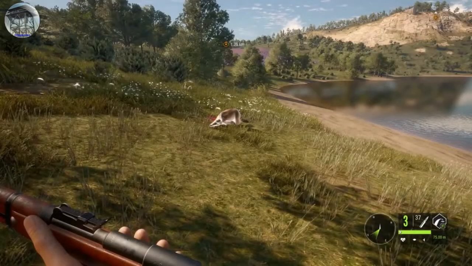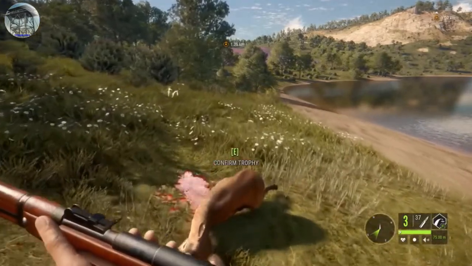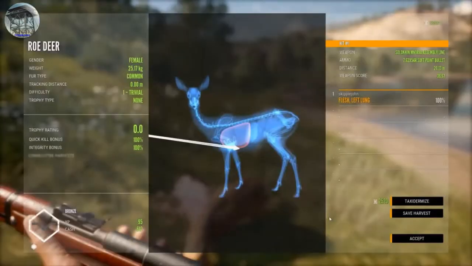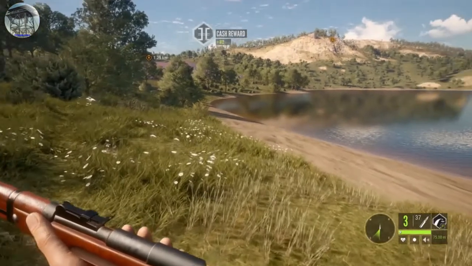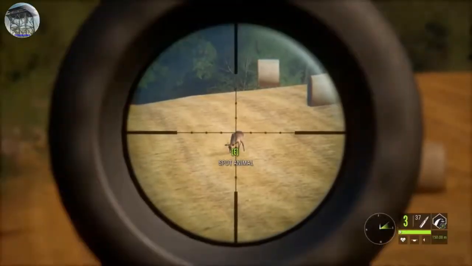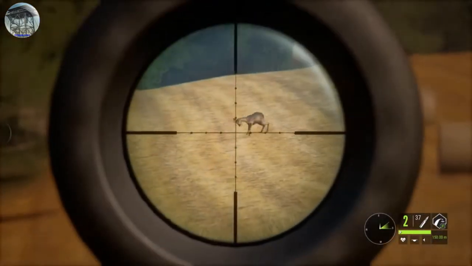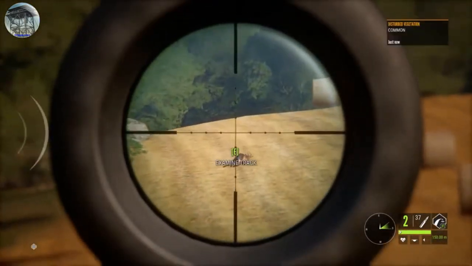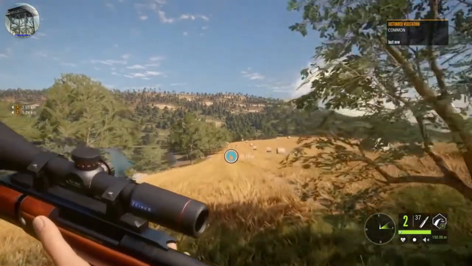I was just squatted down waiting for the hares to pop their little heads up. And this little girl jumped in my way. So we took it. There's too many bloody roe deer on this map anyway. I'll run over and pick him up.